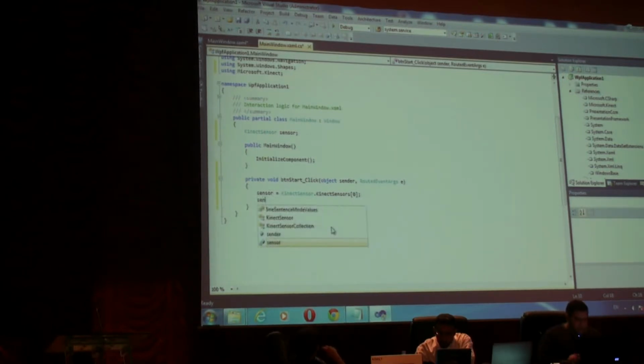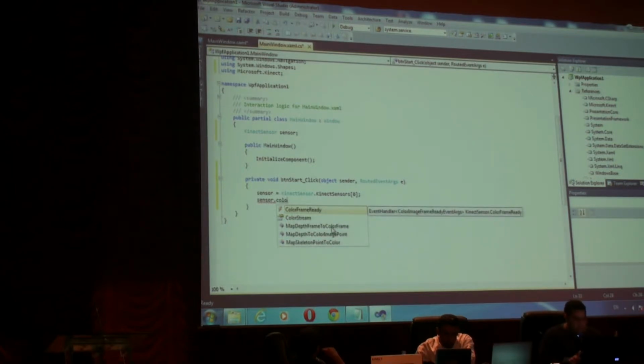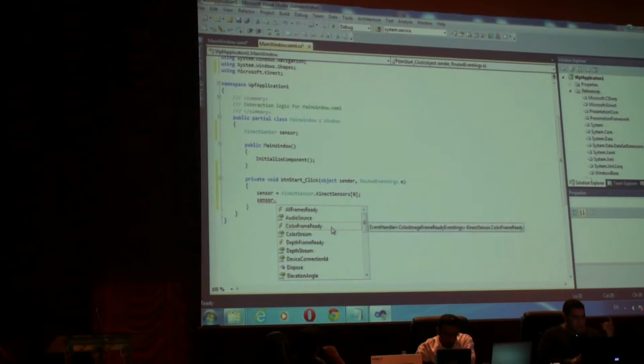So sensor, I'll enable the sensor. It's called Enable, right? Sorry, I have to enable one by one. If you see, the sensor has a color stream, a depth stream, a skeleton stream and an audio stream.